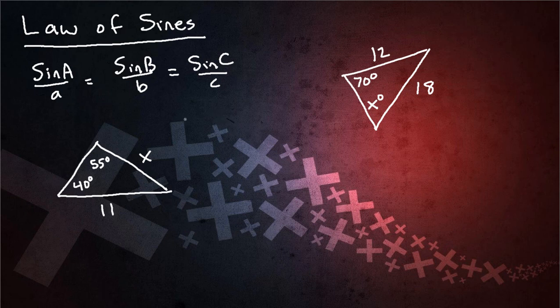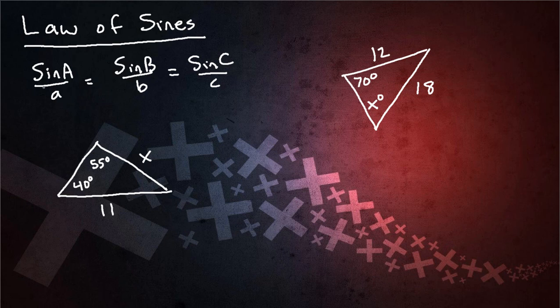We're going to pick up our study of trigonometry with the law of sines and follow up shortly here with the law of cosines. So far we've dealt with right triangles, but the law of sines and the law of cosines will work for any triangle. So the law of sines is written here.